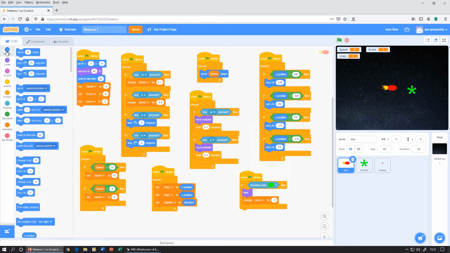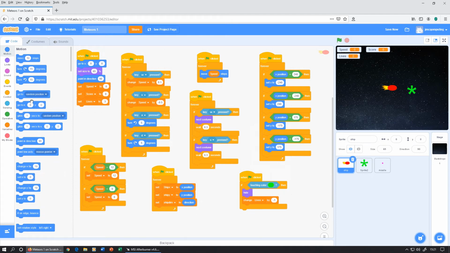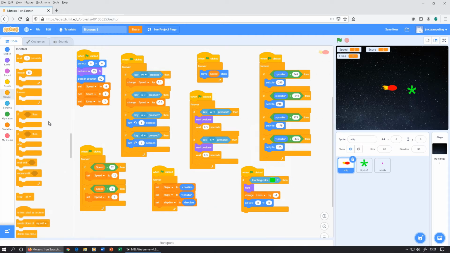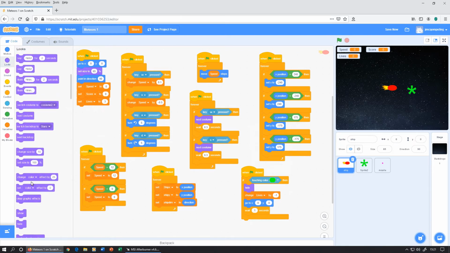Then we are going to move, because we are starting at 0, 0, so we're going to take that again. So we're going to go to 0, 0. Just going to wait a short amount of time this time, so it's maybe just 1 second that we're going to be there, and then we will bring that back out again. So we'll show the ship again.